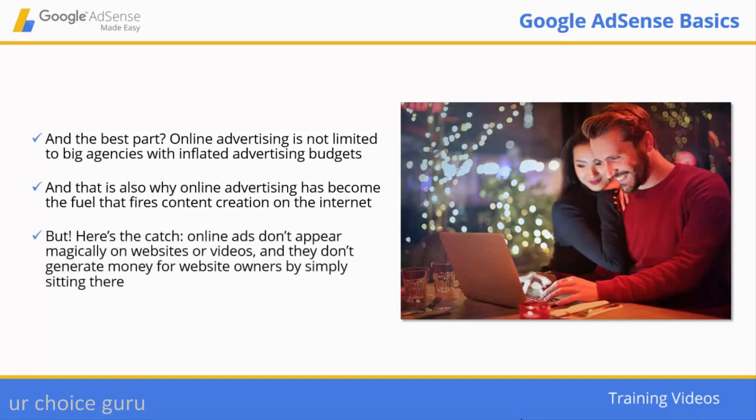But here's the catch. Online ads don't appear magically on websites or videos, and they don't generate money for website owners by simply sitting there. Do you want to learn what's the best way to generate money on your online property? Tune in to the following video to find out.